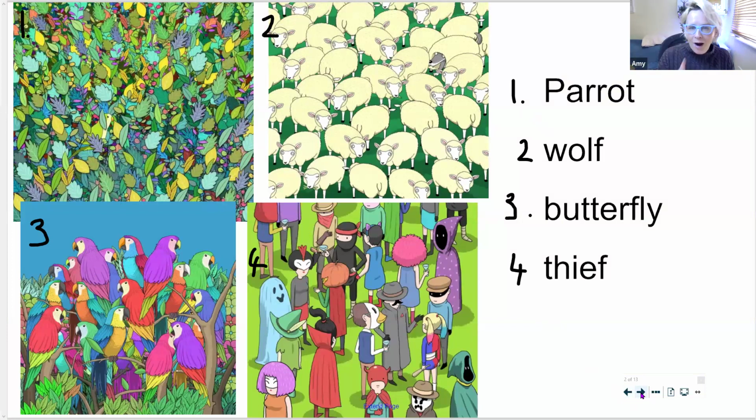Right, so why do we use doors in our writing? Why is it quite a good technique to use a door or a portal? What is it about doors? Can you think of any famous stories that use doors as destinations to other worlds? Well, there's quite a lot. You might have watched movies or read books with this in. So Narnia, The Lion, the Witch and the Wardrobe is the famous one that comes to mind, where Lucy went through, it wasn't a door, but it was a portal to another world.